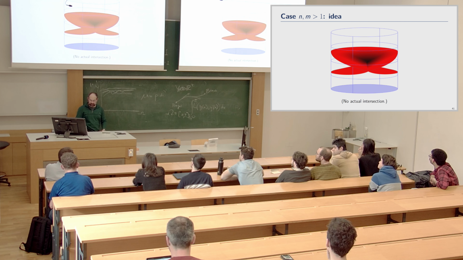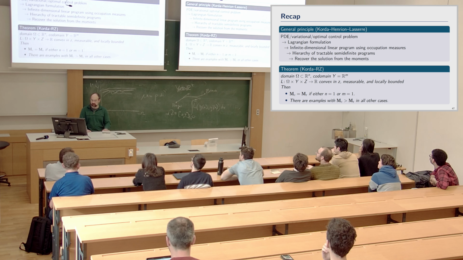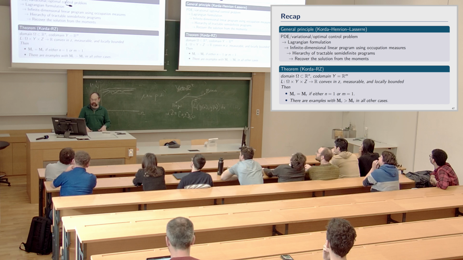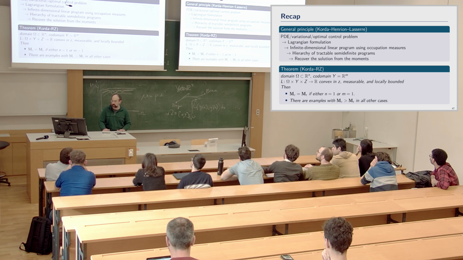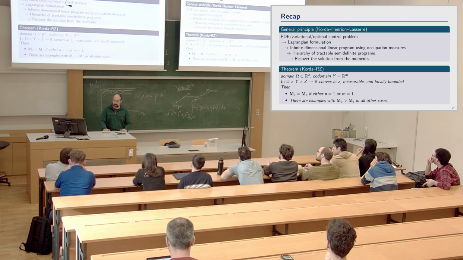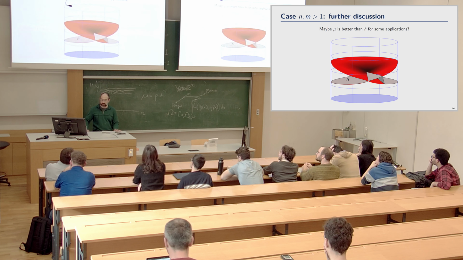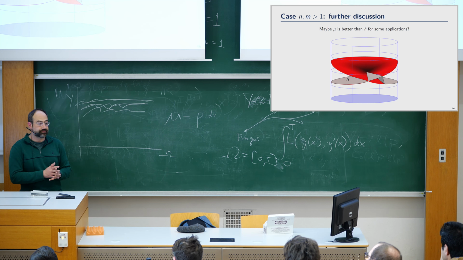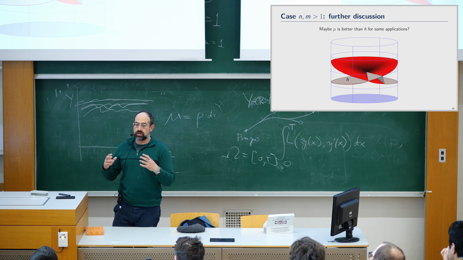Okay, it's a little complicated, but we have this general principle that going from a PDE variational control problem, we can actually do a hierarchy of tractable semi-definite programs, get the solution, and then we know that the solution is the right one in all those cases. And what I just wanted to say is, in our examples, what we found is that the right solution is kind of a function with two values.